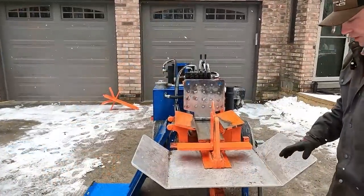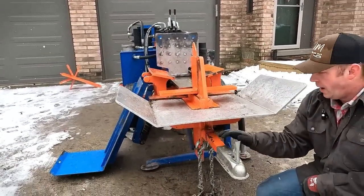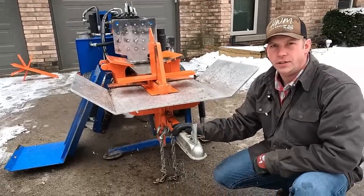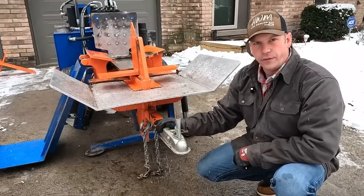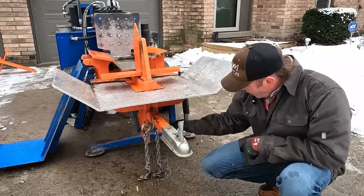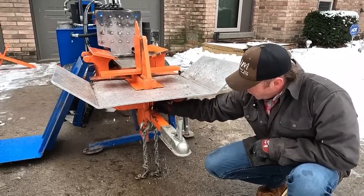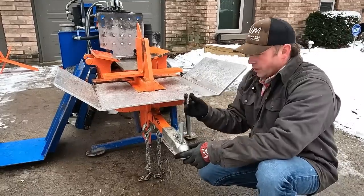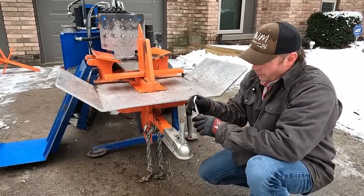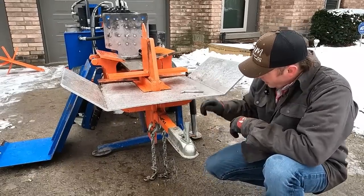All right, so towing this machine, like I said, it can be towed from either end. This is a removable tongue. I don't know if the model has changed since 2019 or if the previous owners modified this, but I noticed this tongue that I have is a lot shorter than what I see other people have with their 1222s. To move this pin, there's a pin that drops in vertically, so if you forget to lock it or put the safety pin in, it's still gonna hold itself in.